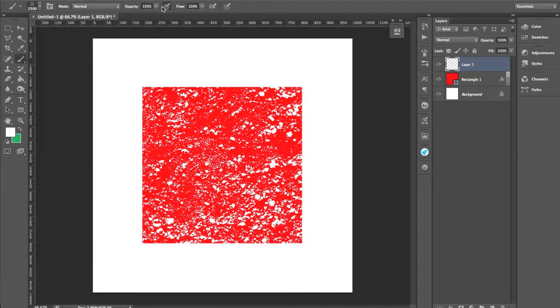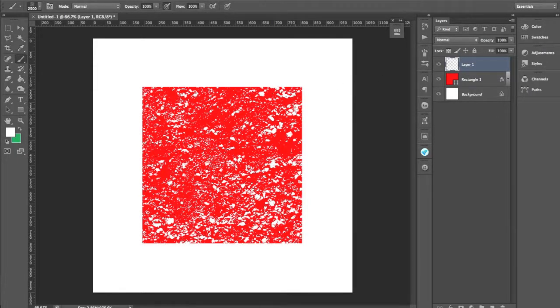And you can change the opacity and the flow, but usually I put the opacity to 100 because you can't change it afterwards. Let's say you put it to 80, it will be 80, and if you change it here, it will not increase. You can only decrease the opacity. So I leave it at 100 because here in the layers panel you can always change it to a different opacity. All right.